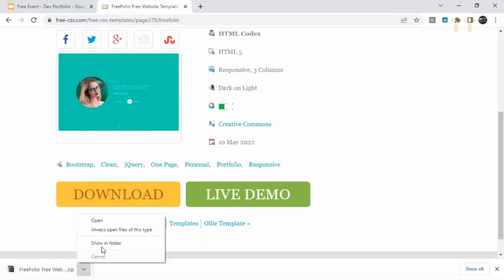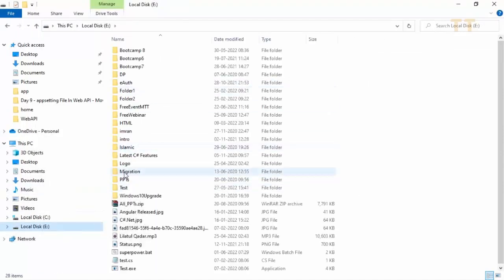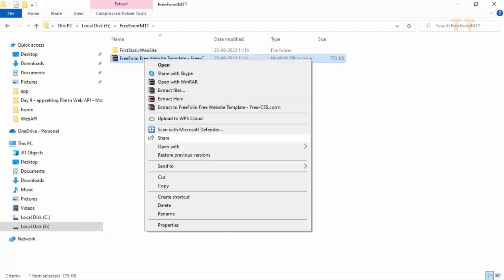I have downloaded the free template. You can see that, show in folder. This is my free template. I'll just move it to E:, pre-event. I'll paste it here and I'll extract everything. Extract here.